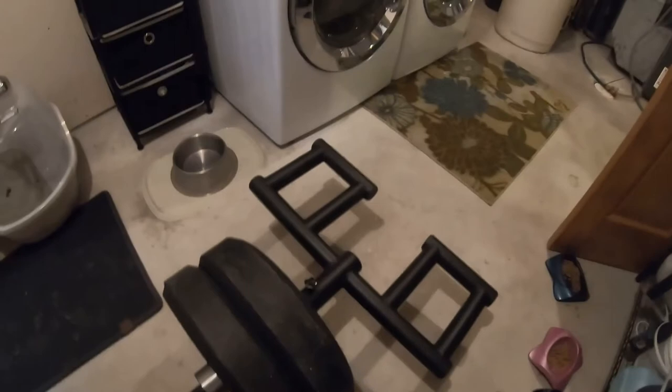You put a barbell in there, and then I got a couple 45s and a Titan Viking push press handle, or landmine handle. I don't know exactly what it's called. Titan Viking handle, I believe. And I kind of sound like a Titan whore showing off all my stuff. Titan Fitness makes some decent stuff. If money was a non-issue, I'd be buying 100% Rogue, but I don't think Rogue makes one of these yet, so this is a Titan one.